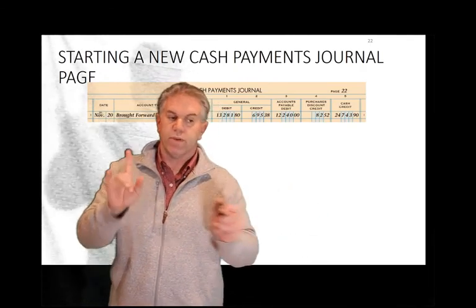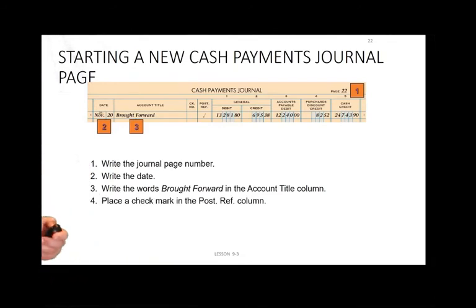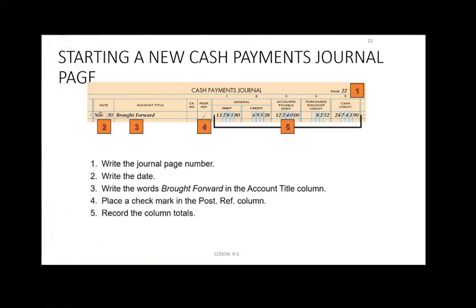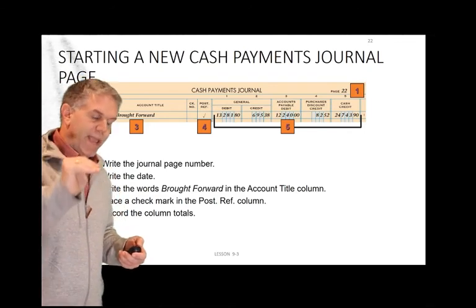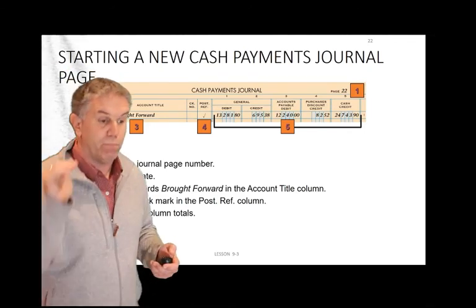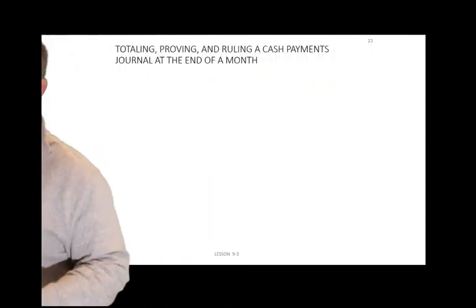I'm not going to go over it because we've done that. There's another lesson out there for you to cover, okay? But again, you can kind of see how this works out here. Again, brought forward, carried forward. Brought forward is on the new page. Why is it brought forward? Because that number was brought forward from a previous page, okay?